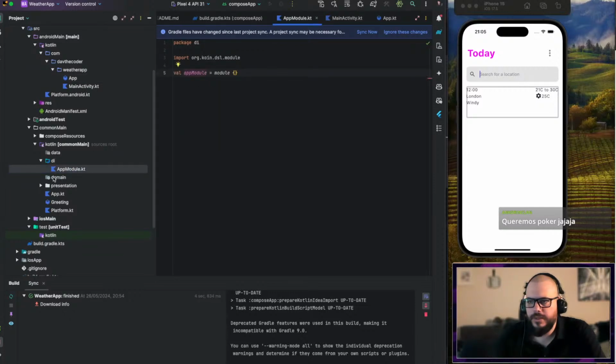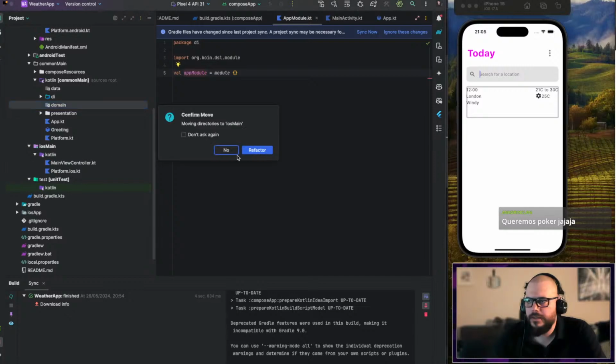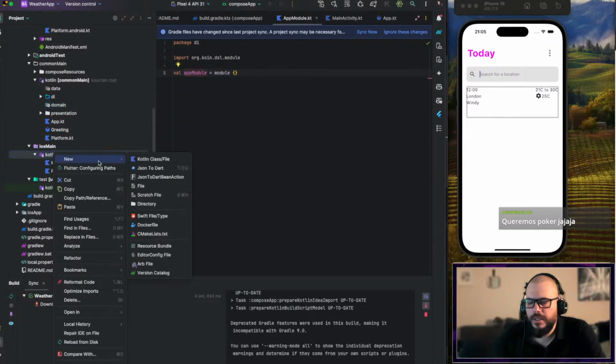So we have the app module here. Perfect. Here in iOS, let's do exactly the same thing.